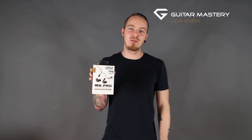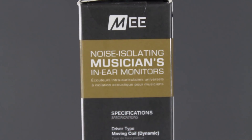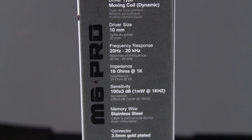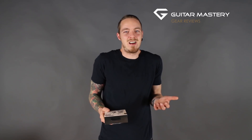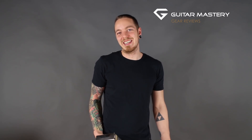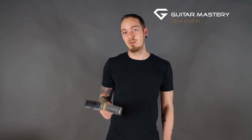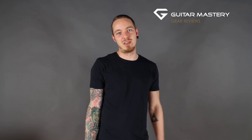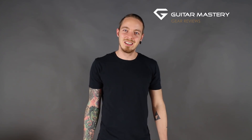Let's take a look at the M6 Pro spec list as you can see on the screen right now. To be honest, the type of driver, the frequency response, and the impedance doesn't really mean much to me because I have no clue about that stuff. I know what I like when I listen to it — I play it by ear. The thing that's important to me in this list is clearly the memory wire — stainless steel memory wire — because it's just so convenient and really a smart tool. There's nothing worse than taking out your in-ear monitors and spending five minutes untangling the wire before you can plug in and start playing.